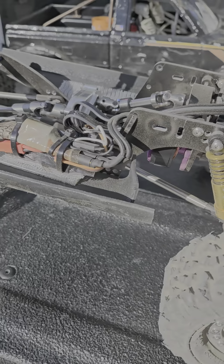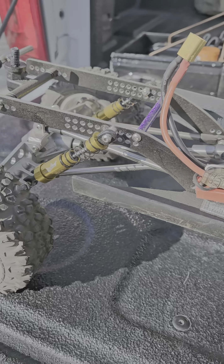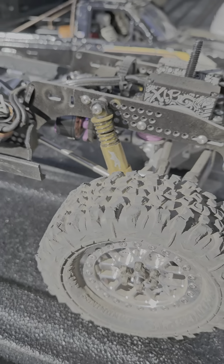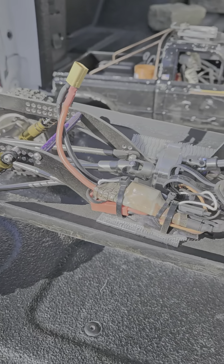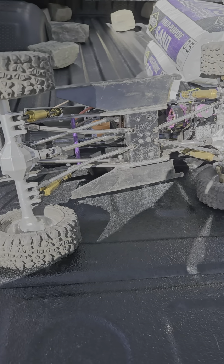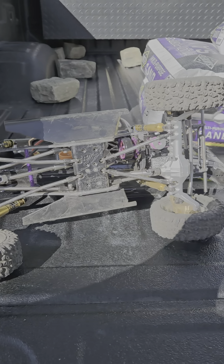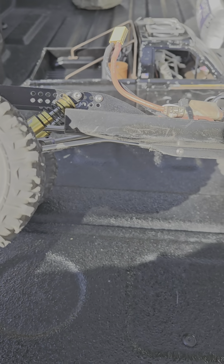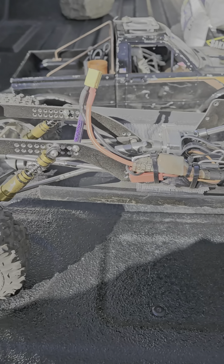Drive train: we've got the Team Garage Hack Ford motor mount with a spur locker on it, hooked into XO titanium cut-to-length drive shafts throughout — transfer case, front and rear. The transfer case is the Creeper T. The motor is the Holmes Hobbies Team Edition 1900 KV for 2023, the 540 SS. I'm also a big fan of that 540 M motor — I like the drag brake a little better on it — but I wanted to run this one and give it a shot. Shocks are the Ultra Short Super Short Deluxe Fab, I think 84 millimeters — medium springs in the rear, soft in the front. My links are the new builder's links now offered by Vanquish Products, where you order the length you want. I put my own bends in the lower rear so I can get that breakover angle.